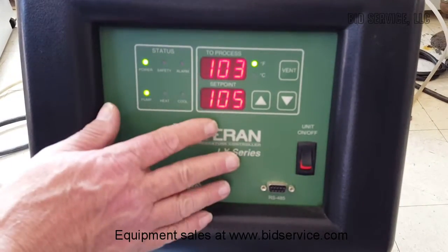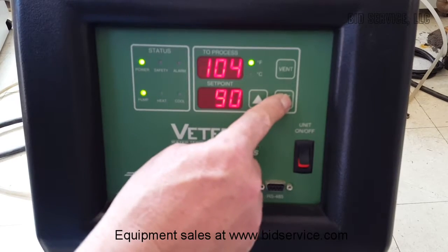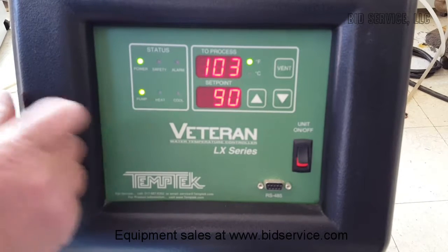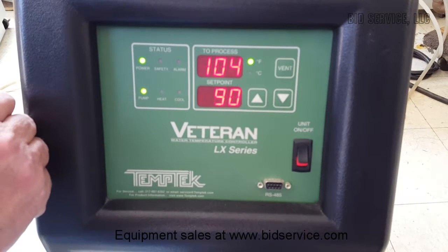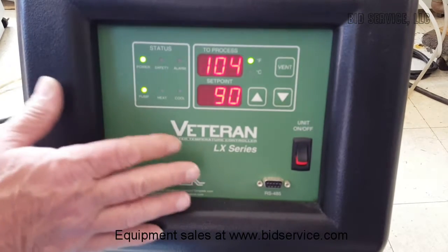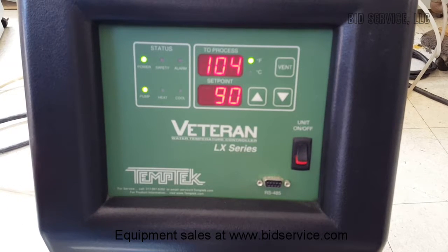So if you want to change the temperature here, I can hit the down arrow, and let's go to say 90, and you should see the cool light come on after a few seconds. So you saw the cool light flash there, and it'll start to open up the drain, and the more cooling it needs, the more it'll open up the drain.